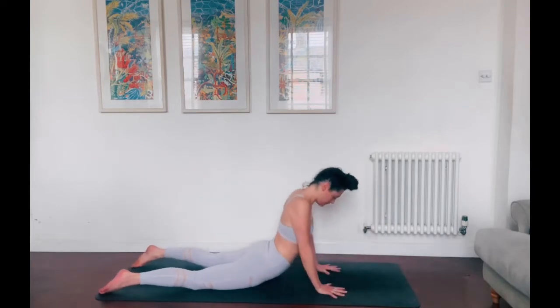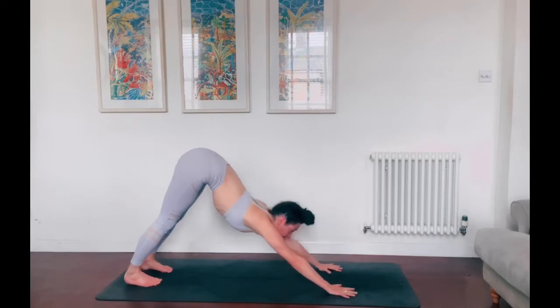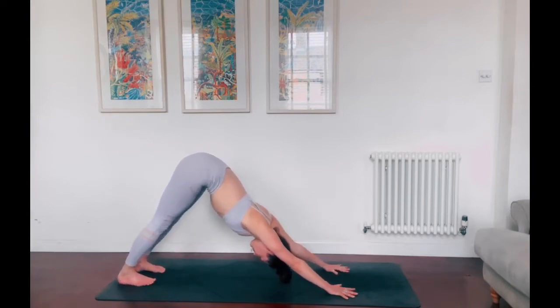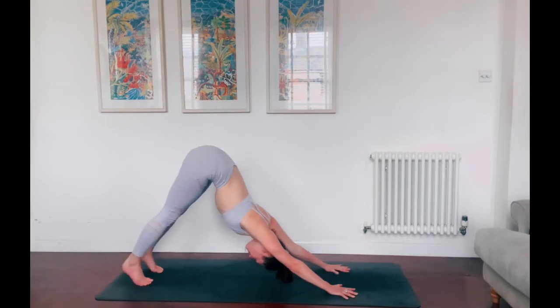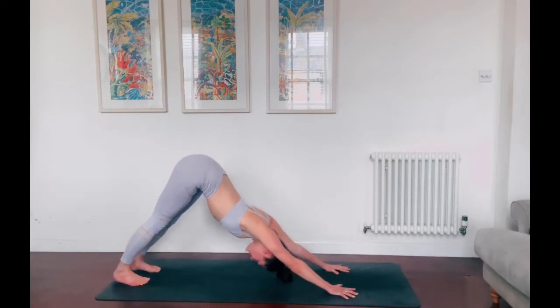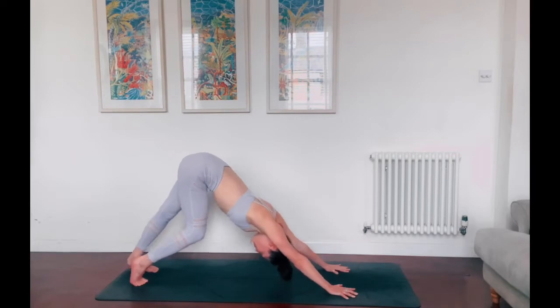Then press into the palms, lift yourself up, tuck the toes under, hips up and back for downward facing dog. Find a position that's comfortable here — bend in the knees as much as you need to, especially if you are practicing in the morning. With an inhale, come up onto the balls of the feet and ripple forwards to a high plank position. Shoulders stack on top of the wrists. Exhale, hips glide back to downward facing dog. Inhale to the tippy toes, ripple forwards — high plank. Exhale, glide it back to downward facing dog. Repeat this movement, really exaggerating it. Pause in downward facing dog for a few breaths — maybe pedaling out the feet or nodding the head yes and shaking it no.